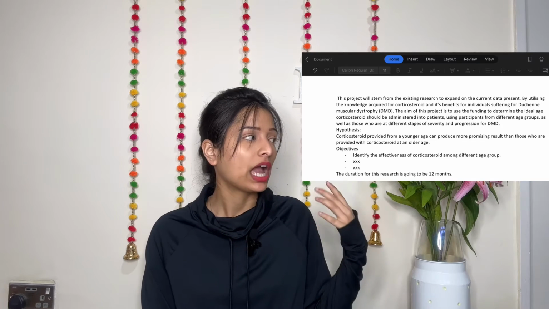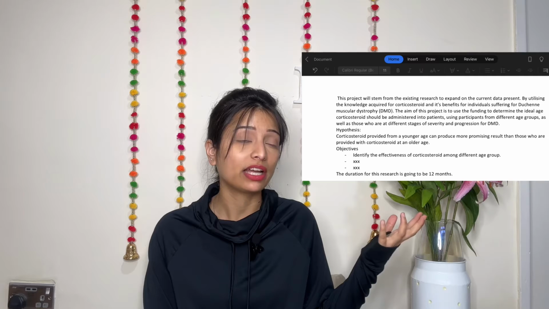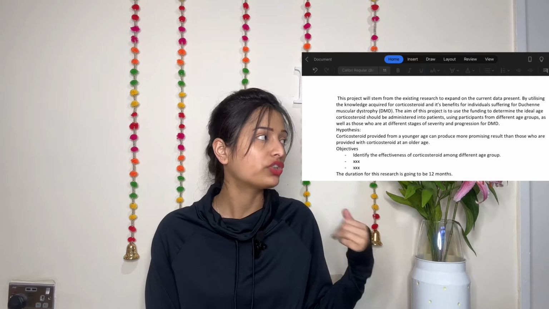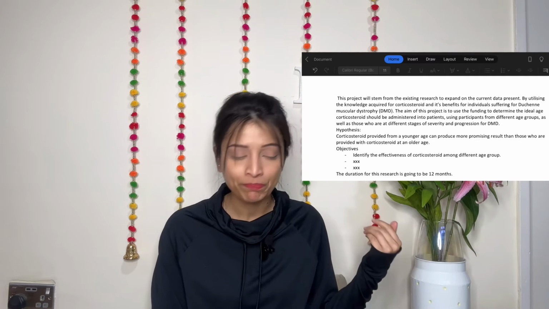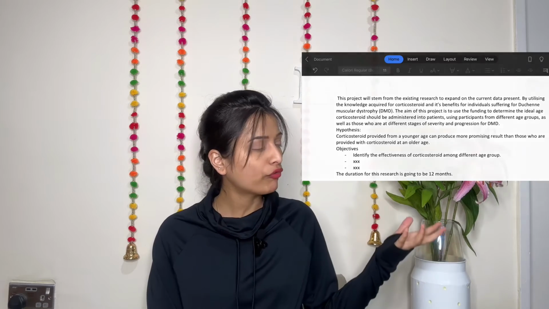Of course, yours will be a lot more detailed, like I said, than mine is, and it'll be researched and backed up with evidence. But moving on from your introductory paragraph to your method, now this is where you will discuss the framework of your method as to how you're going to conduct and investigate whatever it is that you're proposing.